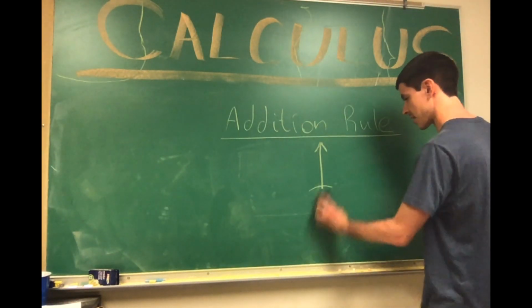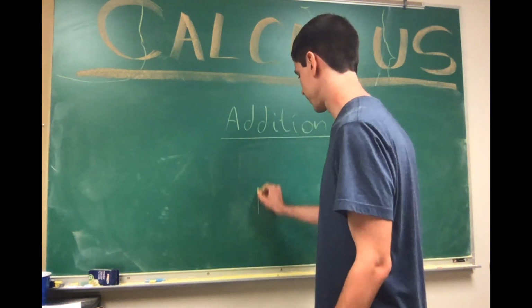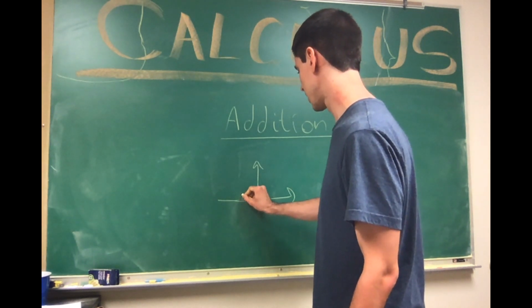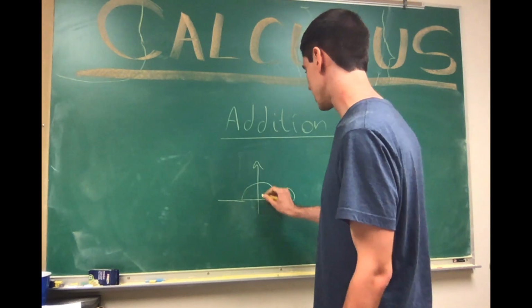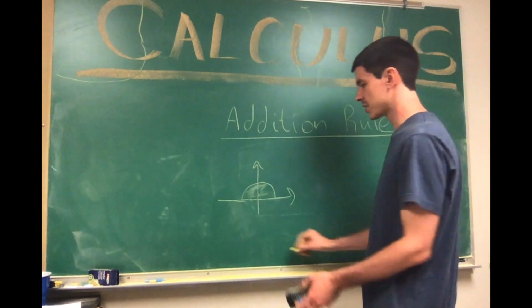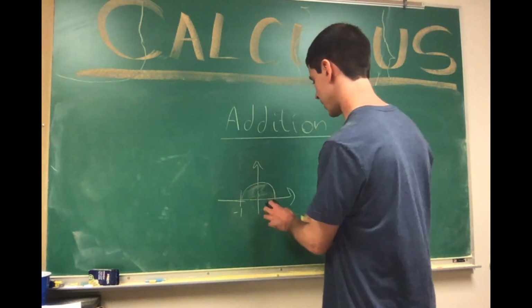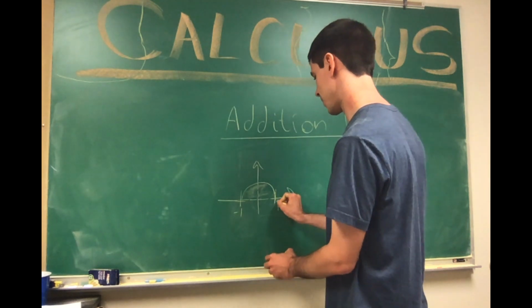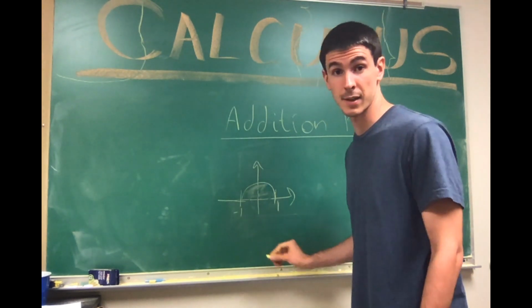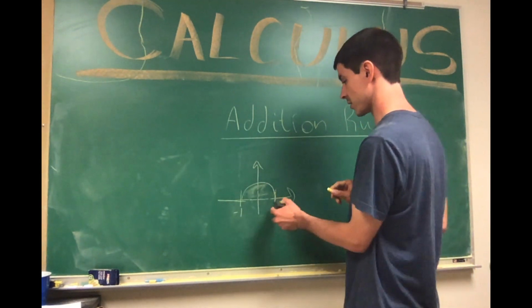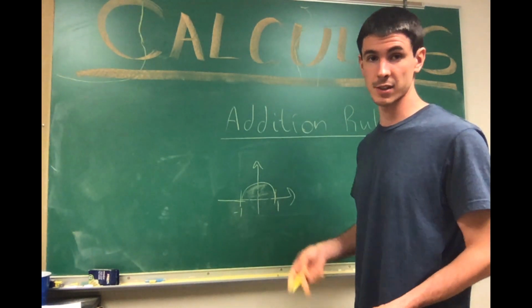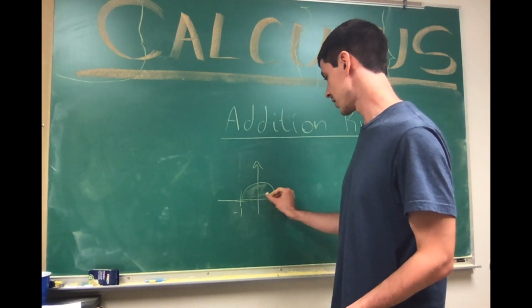So I'll make these graphs smaller. Let's say this, of course, I've drawn the top half of a circle, and let's say it's the unit circle, so this is -1, and this is 1. We know that this area is just pi over 2, because the area of a circle is pi r squared, r is 1, so the whole circle is just going to be pi. This is half the circle, so it's going to be pi over 2.